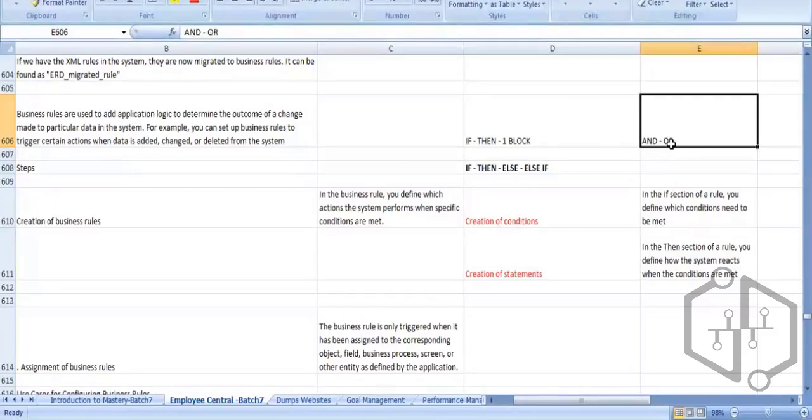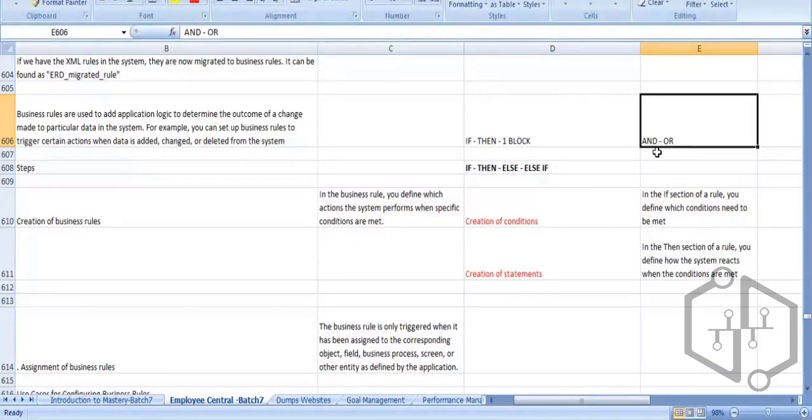OR operator means, let's take you have two HR admin permission groups. Okay, one is for France and one is for, let's take, Belgium. So if the permission group HR admin France or the permission group HR admin Belgium is there, then set the statement, set this field visibility equal to editable. So if any of the HR admins, either from France or from Belgium, is accessing, then we are setting the visibility equal to editable.